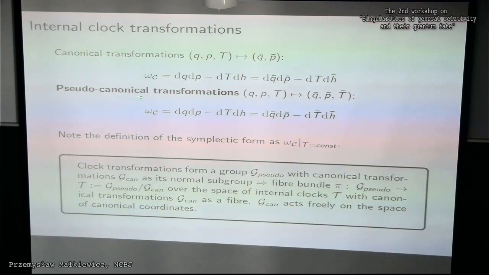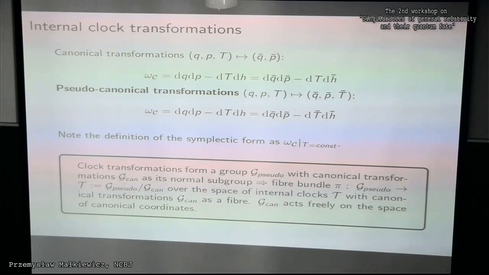So what is a canonical transformation? A canonical transformation is a transformation of phase space variables, Q and P, which can depend on T but doesn't have to, to a new pair of canonical variables in such a way that the form of the contact form is preserved. Your Hamiltonian can possibly change if this transformation depends on T, and T is preserved by the transformation. It's the basic definition of what you mean by canonical transformation. So we need to extend this to include a clock transformation as well, and we will require that the form of the contact form will be preserved. So you obtain new canonical variables, a new Hamiltonian, but also a new internal clock.